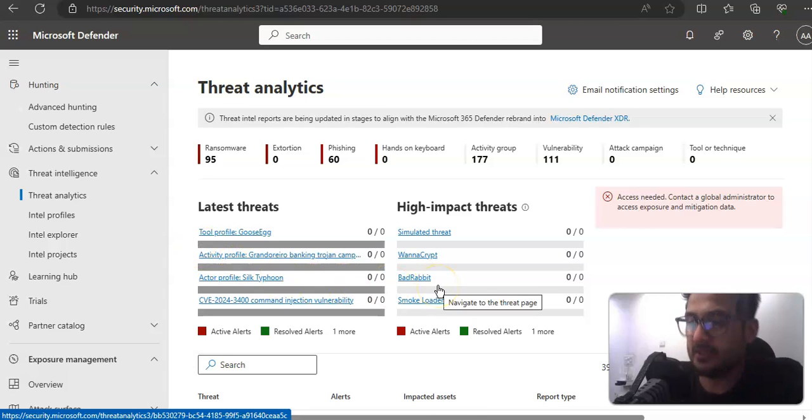Now we have Defender Threat Intelligence articles. We have Defender Threat Intelligence Explorer and projects. You would have to go through the Microsoft documentation to know more about it. Okay, we'll cover some of these in our next video and the corresponding videos to explain what the data sets associated with threat intelligence are, what your reputation scoring is, what analyst insights are, and how Microsoft Copilot for Security and Defender Threat Intelligence are integrated.